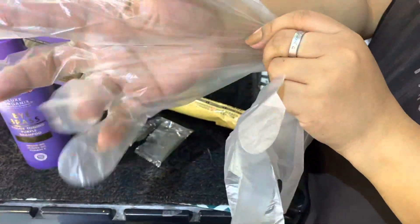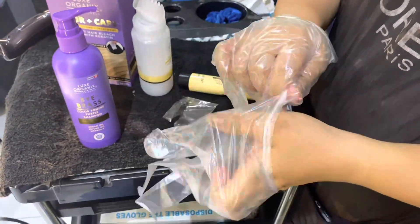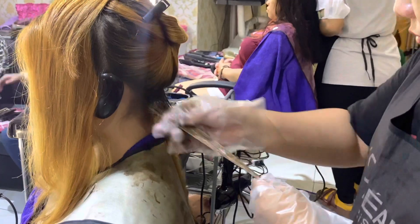This is mess-free, lifts up to seven shades lighter, and includes deep conditioning moisturizer. It also includes a 10ml aftercare purple shampoo and treatment. This color toning purple shampoo is really important when your hair is bleached — it prevents your hair from getting dry. There's one included inside, plus a sachet for the bleach. I have a video of when I got it done at the salon.